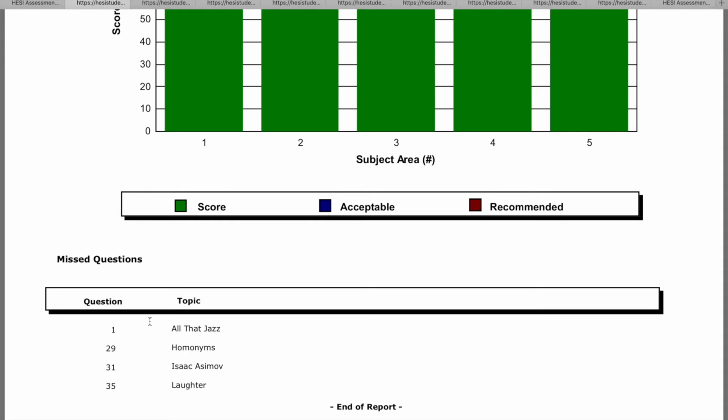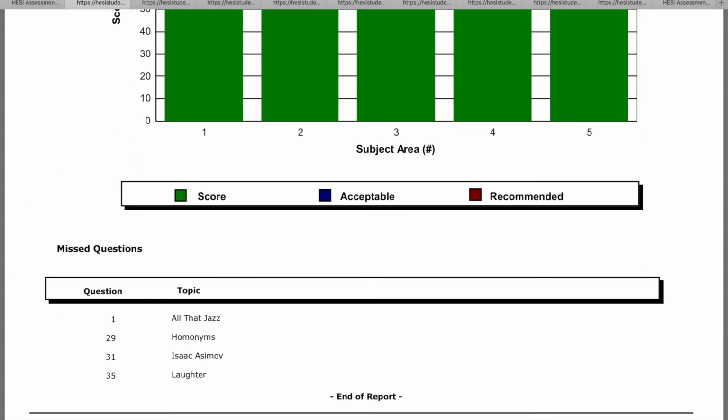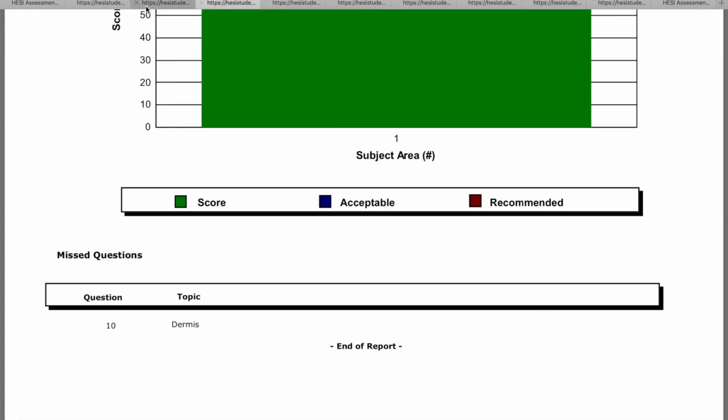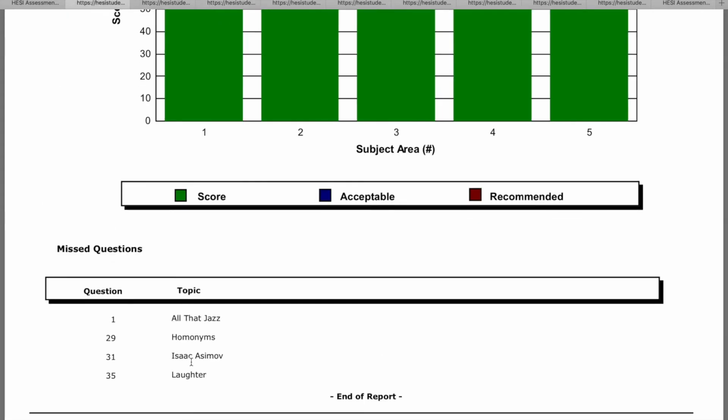So I just want to show that this was, I think, the second time I took the exam for the reading comprehension. Over here was the first time. I scored an 86. But like I said, I remembered the questions and I was like, I'm not going to get those questions wrong again. And I changed that. I didn't get them wrong again. Took the exam about 2 months later and I did much better. Then I took it again and then I only missed 2. And I improved my score so much because of that.